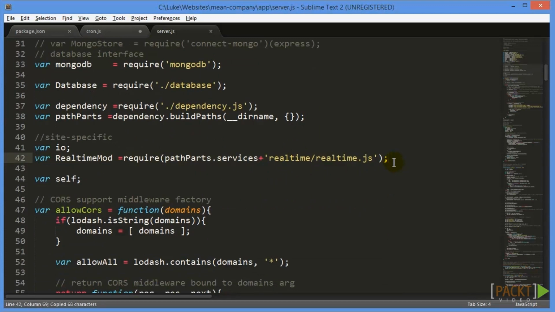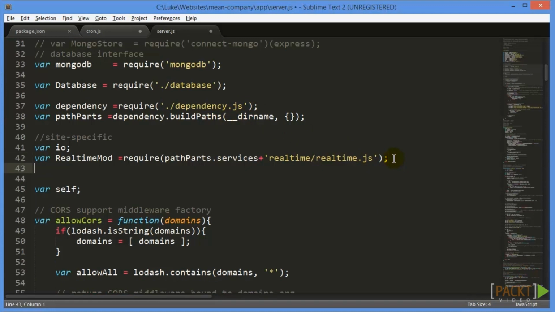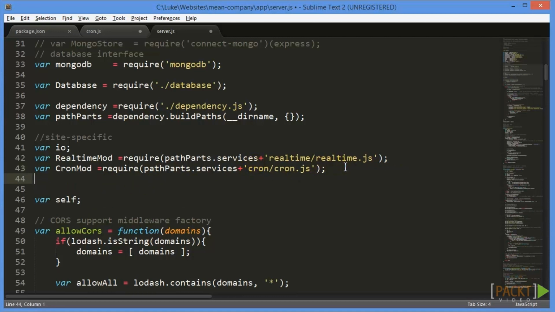So we have this built into the mean seed as a path builder, basically, that we can get to our services directory. So if we put it here, we can say cronMod equals, it's in the services directory, and it's just cron.js. And now we have it, and now we can do cronMod dot, and then whatever we want to access.